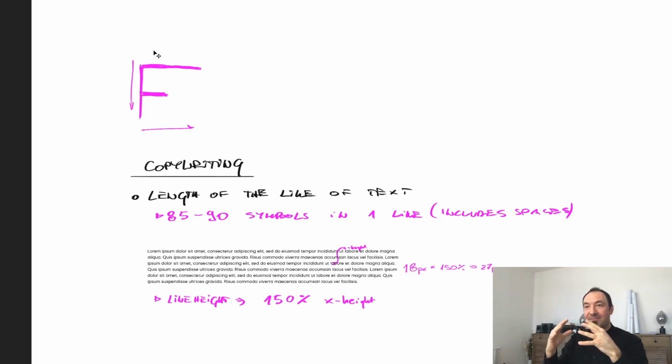When we do stop that person, we want to make sure that the content is straight to the point, engaging, and the length of the paragraph is like 85 to 90 symbols in one line, and the line height is 150% of the size of the font. And I'm sure that if you just use those assumptions and those rules or constraints, you'll be on your way. You'll be able to create more usable elements for the user, so that people actually read through the stuff that we put online.